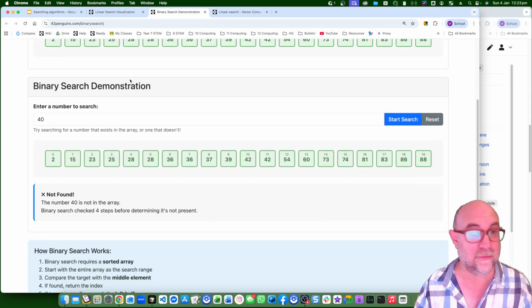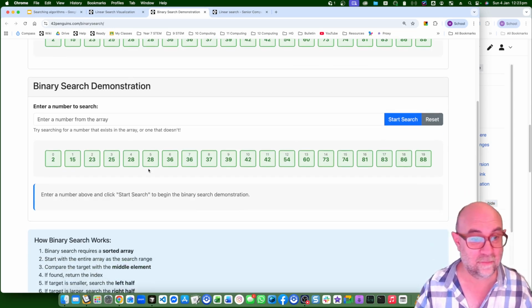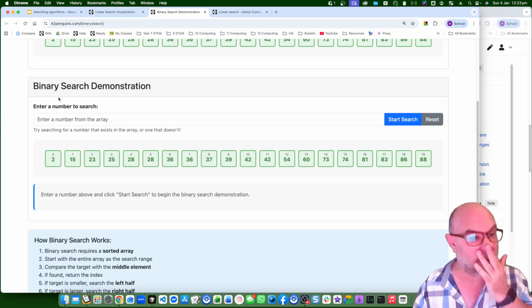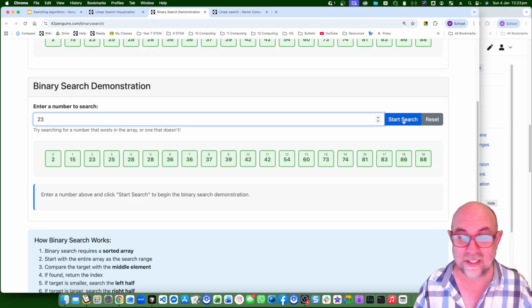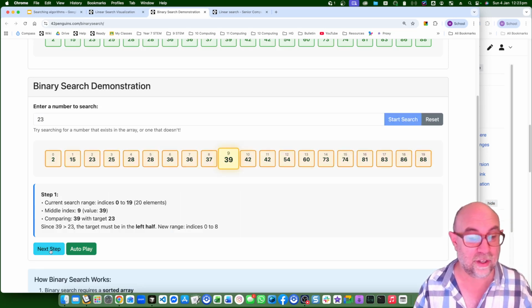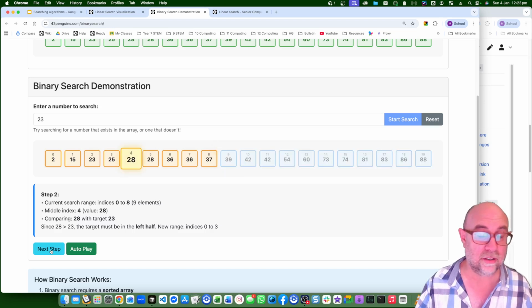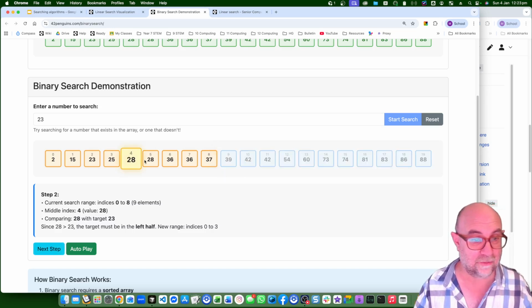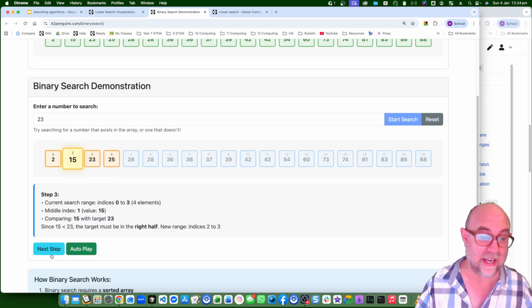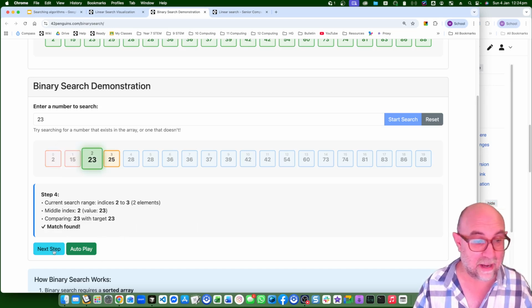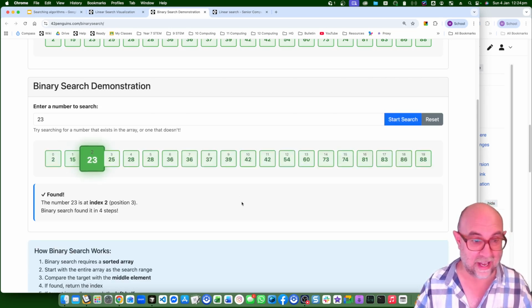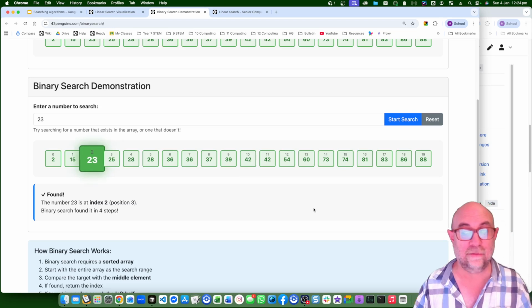All right, let's find one. So we're going to reset. Let's find something down here that should be a bit hard to find, actually, 23. So it should actually take about 4 steps to find 23. Let's have a go. So 39, well, we know it's smaller than 39. So that's what's left. We pick the middle one. Is it 28? Well, we know it's smaller than that. So we pick as close as we can to the middle. Nope. And yes, we found it. So we in fact did it in 4 steps.